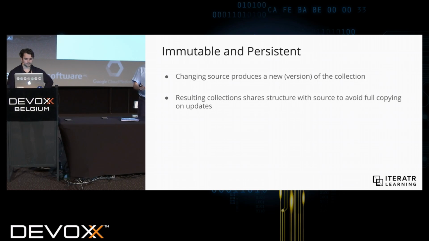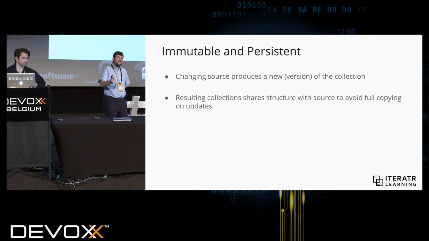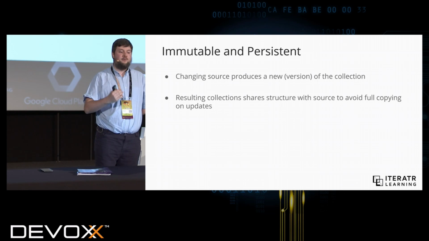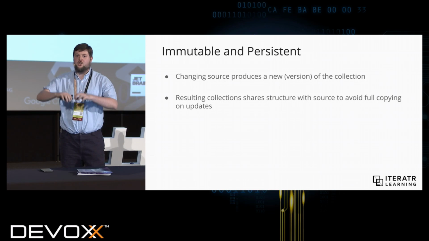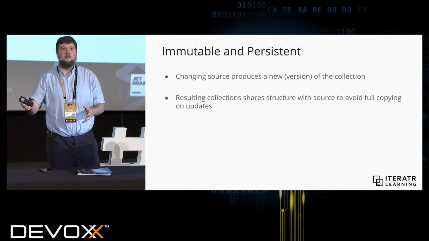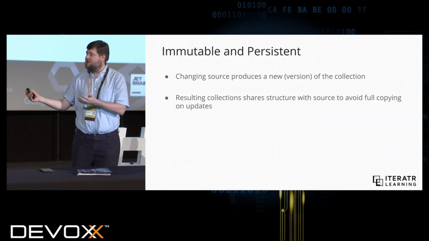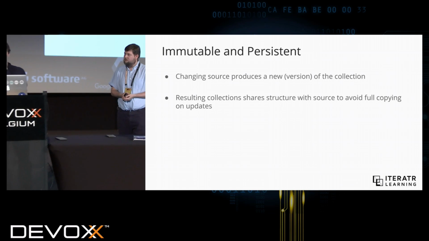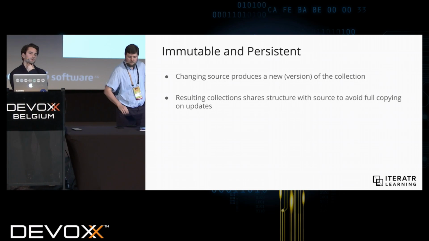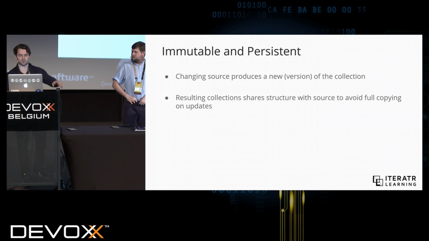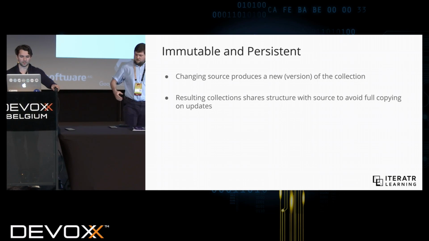But there is another option, which is the immutable and persistent collections option. This is where a change in the source produces a new version of the collection, but they try and share structure, try and share the values with the old version of the collection, so you don't have the cost of copying all these elements every time you want to add one to the collection. So let's look a bit more in detail at this. Because when we talk about immutability in functional languages, there's a perception that it's really inefficient. We have to copy everything. And there's actually a few tricks that we can do to reduce that problem.